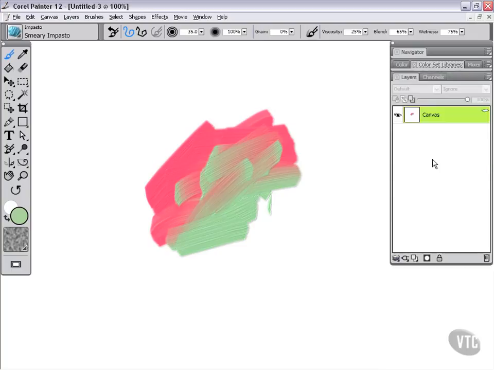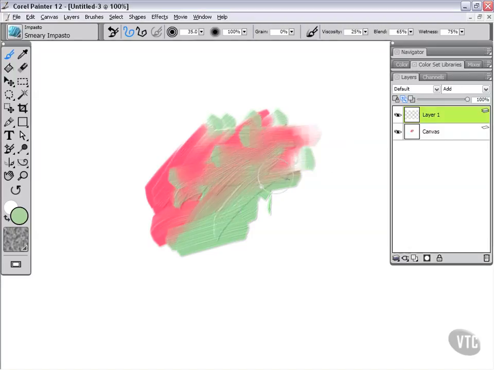So let's say that now I want to paint impasto on a layer. Well, you can certainly do that. That is certainly something that you can do. Just go ahead and click New Layer. And now we have a new layer. And you can notice here that our composite depth is set to ignore. So as I begin to paint here, basically what it's going to do is it's going to continue to pile on that impasto, like so. If I come over here, right now you'll see that my composite depth has changed to add automatically as soon as I begin to paint with impasto. And that's the reason why my depth is piling on.